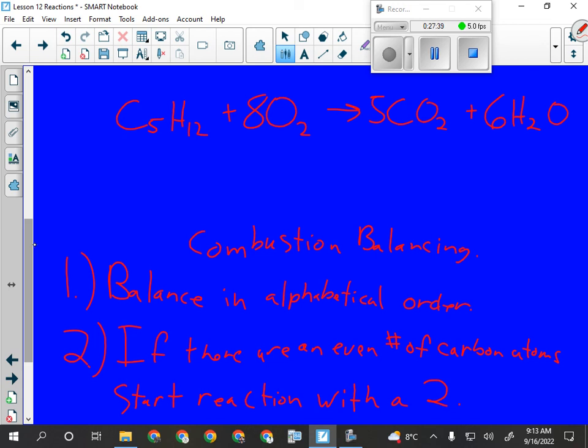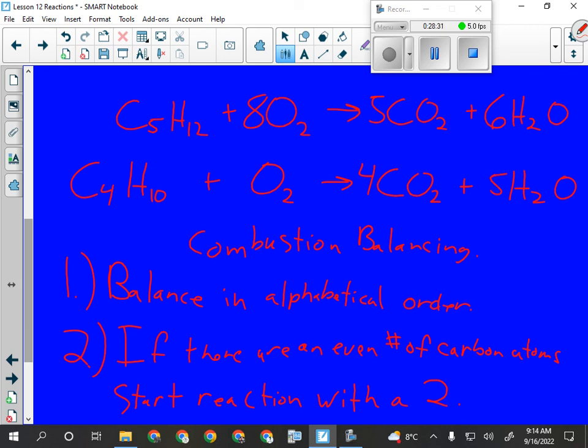So we're going to do an example that requires us to use both rules. Okay, so that'll be this. If I start this just alphabetically, I'm going to run into a problem. But we'll walk through it to see what that problem is. Okay, how many carbon atoms are there here? 4. Okay. So if I just start doing this like I did the last one, I'm going to put a 4 there. Okay, how many hydrogen atoms are there? 10, okay. What do I need to put here? 5, yeah. Here's where I run into my problem.